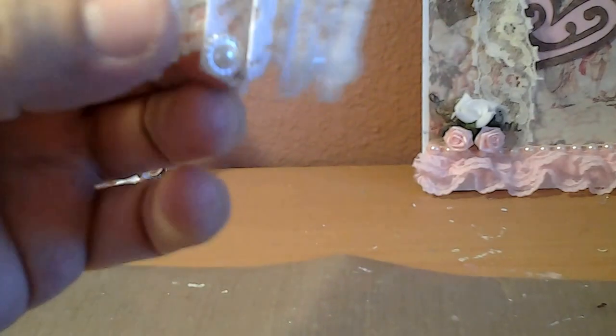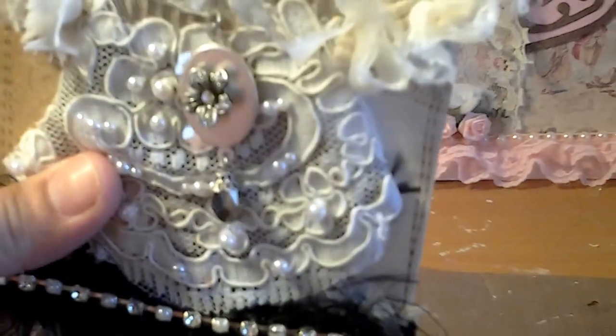In the bottom, I used Miriam's Crafting Supplies little sunflower pearls, I think she calls them. So anyway, that was my next project.